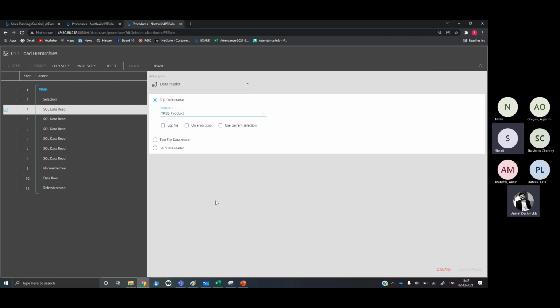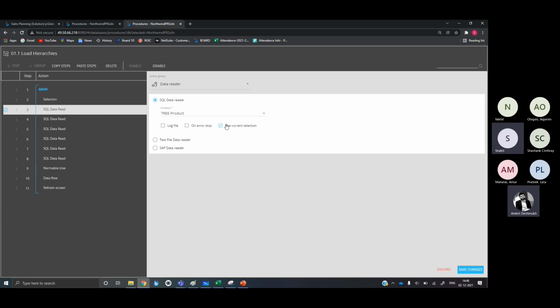Okay. The only important thing with respect to your procedure for the data reader is there is a flag called use current selection. Okay. 95% of the time, keep it a practice of checking this box so that you will run the data reader for the procedure selection we are working with.